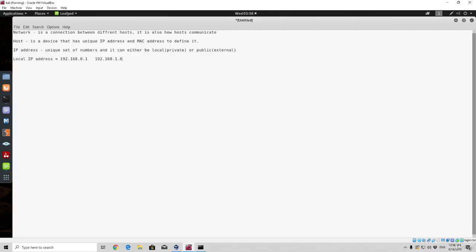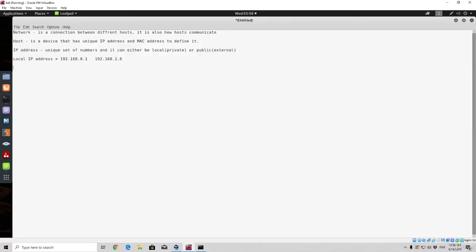So my IP address is this one, and it is considered to be a local IP address because it can only be used inside the actual local network, and I cannot really communicate with it outside to the internet. Whereas the actual public IP address is a unique IP address on the internet, and it defines your router to the world in order to be able to communicate over the internet.